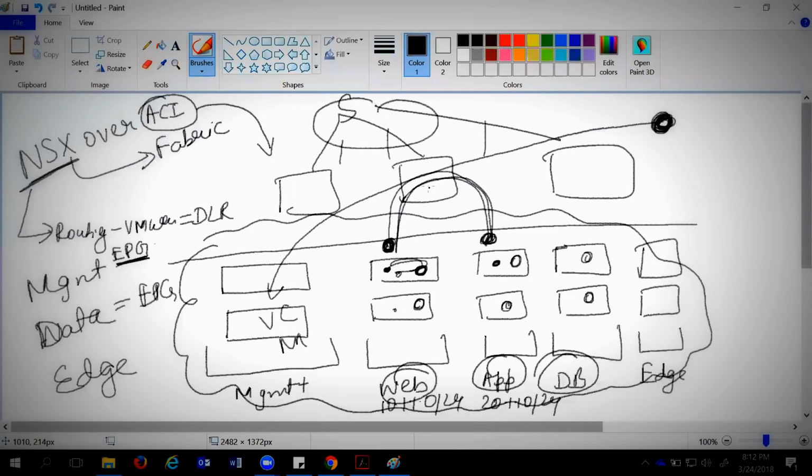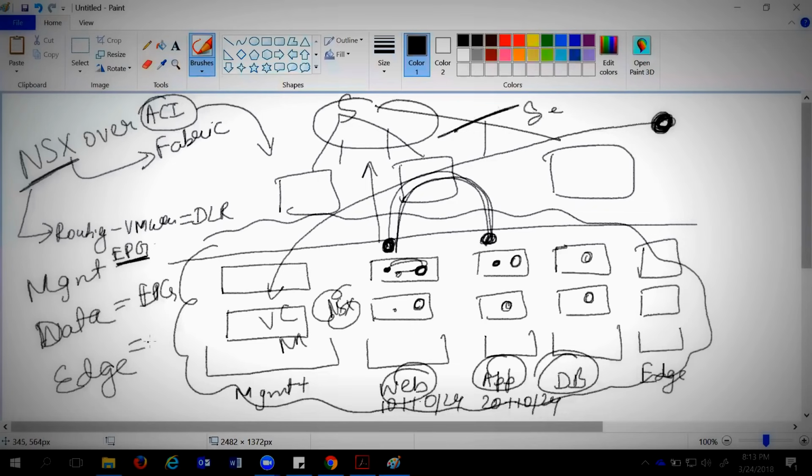You are providing an ACI environment which can utilize the features of ACI itself. So you are using the features of NSX from the virtualization world, plus when it goes as data traffic, you are using ACI features also. If you have to apply another set of security rules, redundancy rules, or load balancing rules, you can still achieve that.